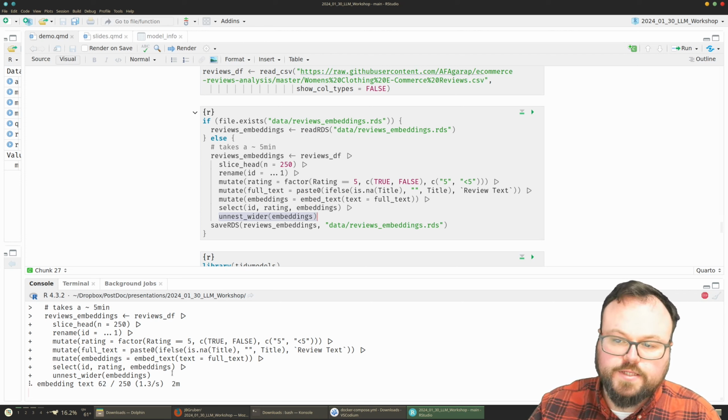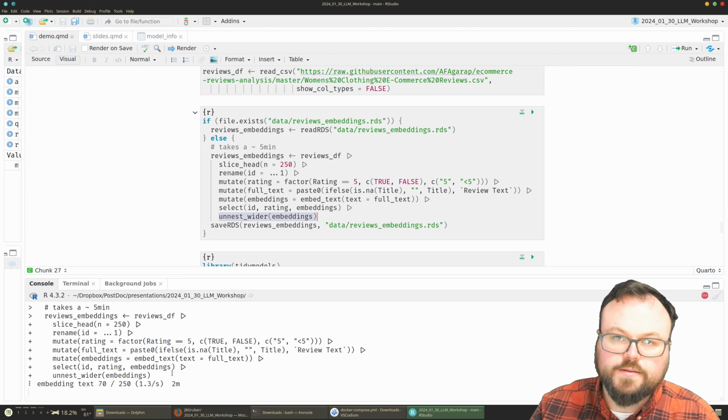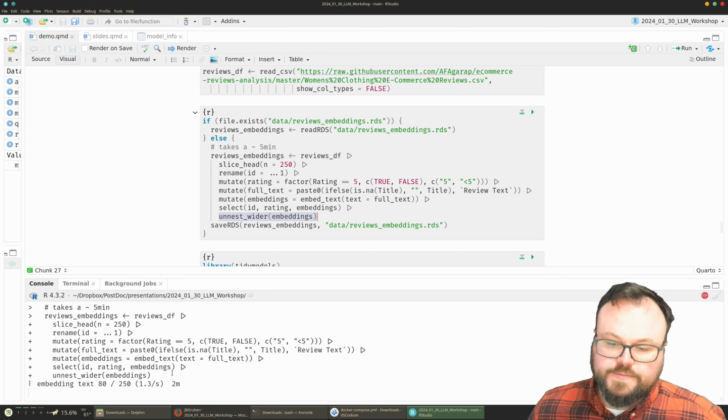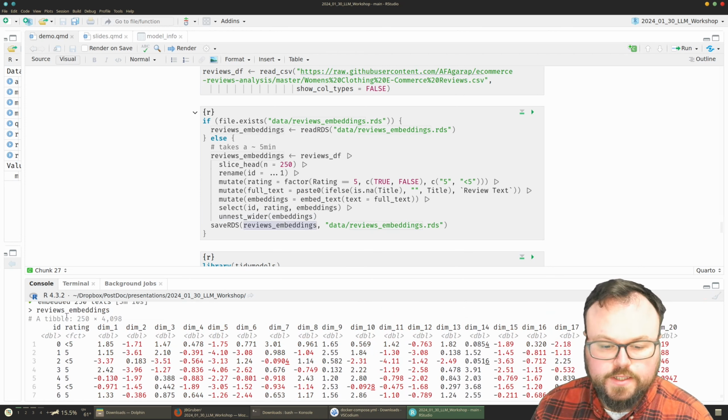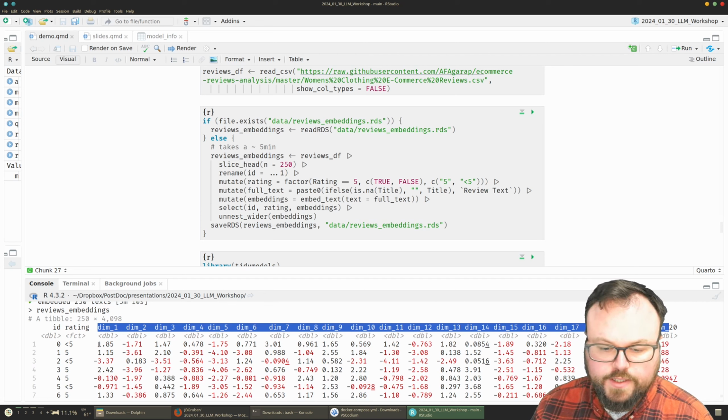So for example, here we have 250, if we had now 10,000 movie reviews, we could use this step to first embed all of them and then to predict what kind of rating the text might have. So this is how this looks now. We have the ID, we have the rating, and then we have all of the different dimensions, which is the embedding.